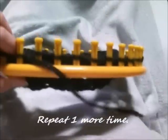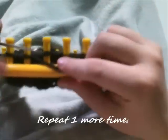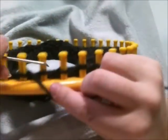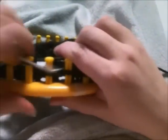Repeat this one more time. So purl one, e-wrap two. Purl your yarn over, e-wrap three, purl your yarn over, e-wrap two, and purl the rest of the way back.